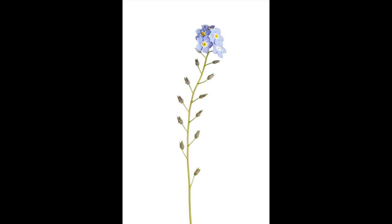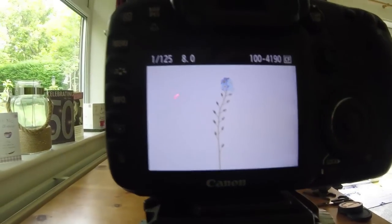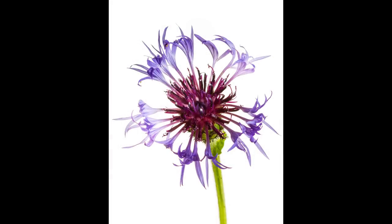The flower is the only thing in the image that's flashing, because it's well overexposed — and that's what I want. One thing you might need to do is alter the power of the front flash depending on the brightness of the flower. If it were a white flower you might need to drop the power down a little or move the flash further away. Now I'm going to get some more victims.